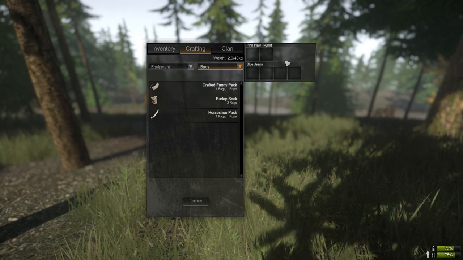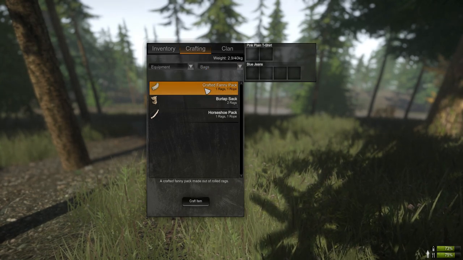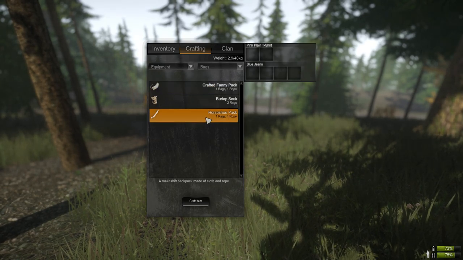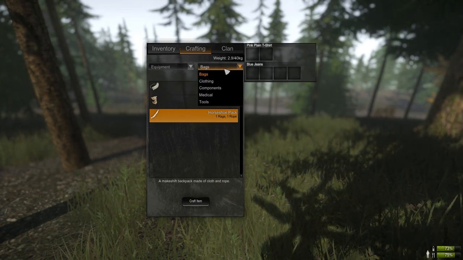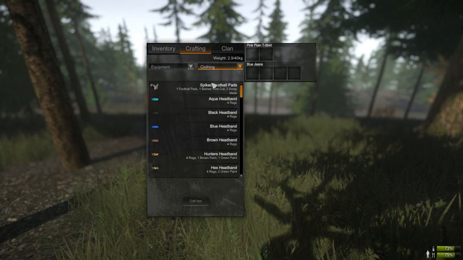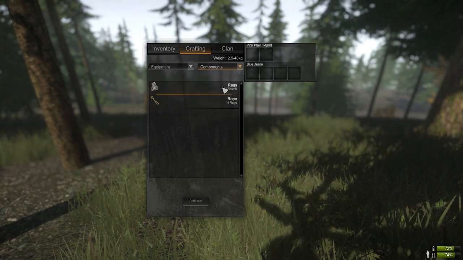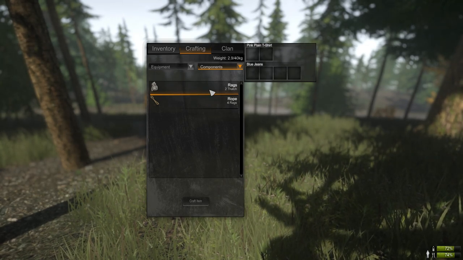But for now, we've clearly not got enough slots open. The fanny pack is going to give you 3 extra slots, and the horseshoe pack is going to give you 5 extra slots, okay? So that's more than double what you've got now. And then you can go look at the crafting. It's basically just headbands. And then the components are the second most important factor here.